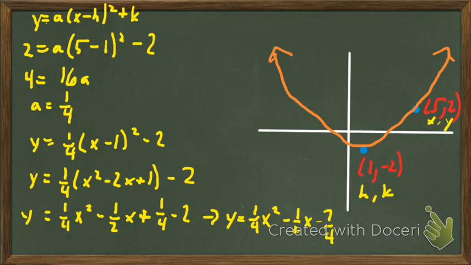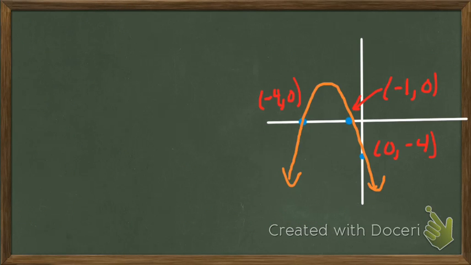Alright, we need to try a couple more of these, but when the situation is a little bit different. And you can see that for this parabola, there is different information that you know. You don't know the coordinates of the vertex, so you can't really start your equation in turning point form. What you do know are the intercepts, the x-intercepts here and here, and the y-intercepts. And it's really the x-intercepts here that matters for what I'm going to show you. When you're given the x-intercepts, what I want you to do is use factored form to begin.